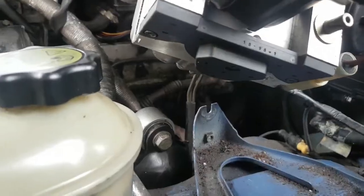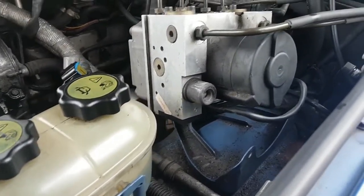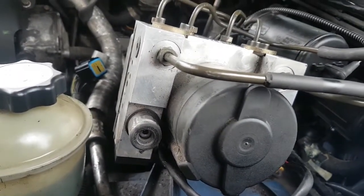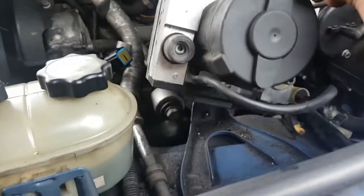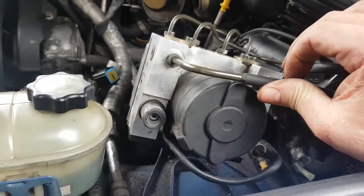Now there's three Allen keys which hold that on, and what we're going to do is a bypass today, because apparently these horrible things can give you fault codes when they're actually brand new. Now this is a brand new one and they say to try this first, so I'm going to give this a go. So I'm going to take this off.